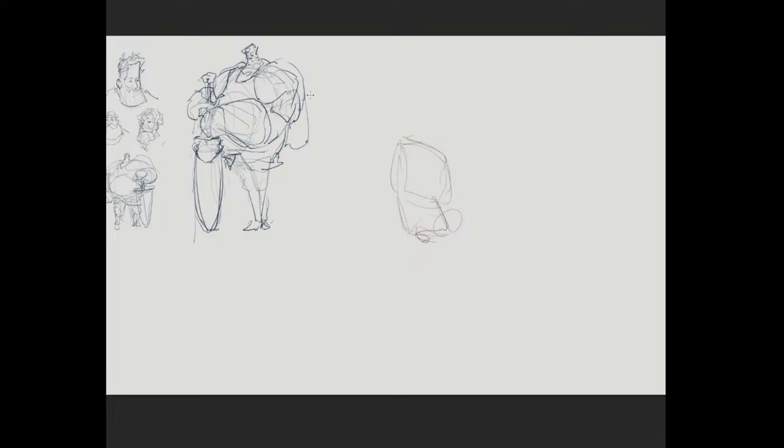Right. So this is supposed to be a bit more of the kind captain of the guards, I guess. Trying to get some softer shapes in there. Just don't know how bulky I want him to be, basically. I know I want to push my shape design fairly far for this challenge. Just unsure as to how far is far enough.